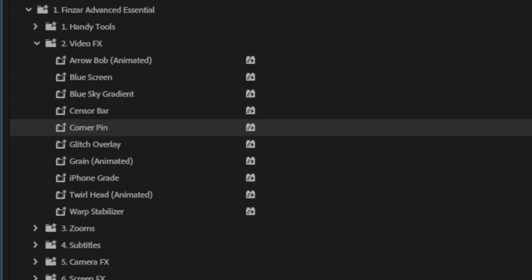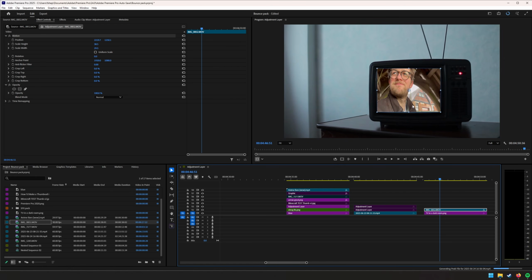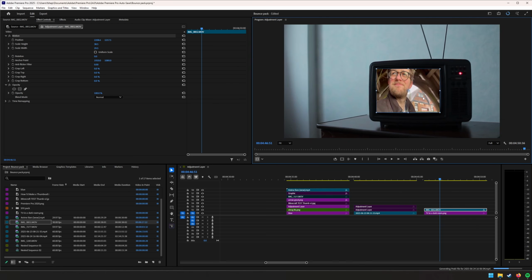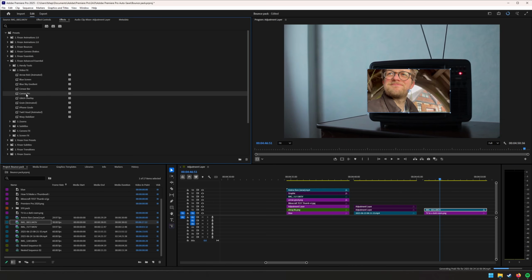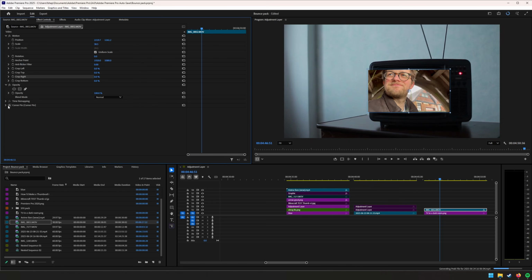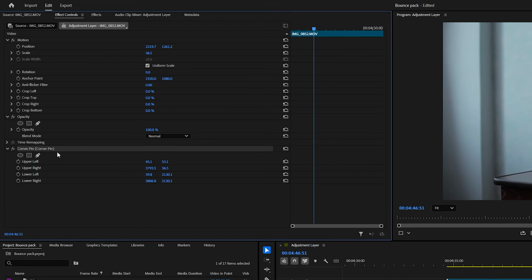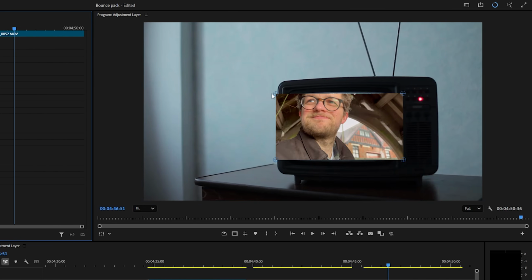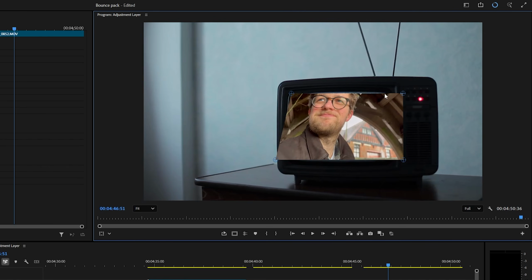Corner pin is really useful for when you have a clip on screen that you want to be on a virtual TV, something like that. But as you can see, it doesn't have the same perspective of the TV, which is slightly angled to the left. So all we have to do here is drag the corner pin effect on there. Now I've already added some corner pins just so they're in slightly so you can get a better handle on them. All we do is open up the corner pin effect, click one of these, upper left, and then start dragging it into these corners.